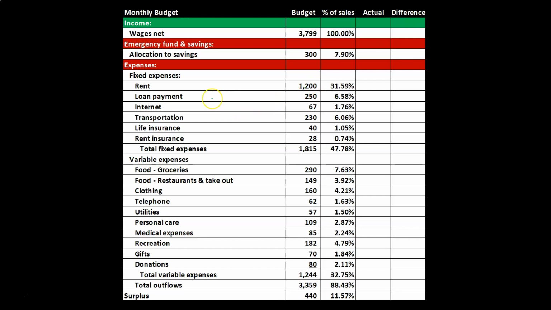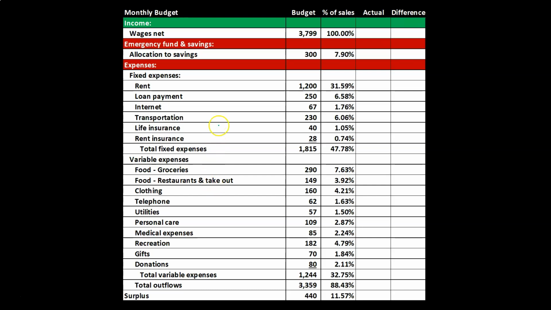You might have a similar thing for the loan payments, remembering that this is kind of a cash basis. So we're thinking about the entire loan payment as something that's coming out of our spendable checking account cash. The internet might be a standard fixed amount that we're committed to, that we think is going to be the same the full way out. Transportation, if you pay for something like a train or some kind of standardized transportation, then it might be there. It might vary if it was some other kind of transportation like your automobile, then you might have control over it down here.